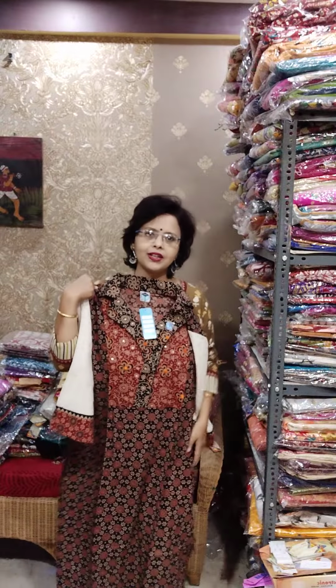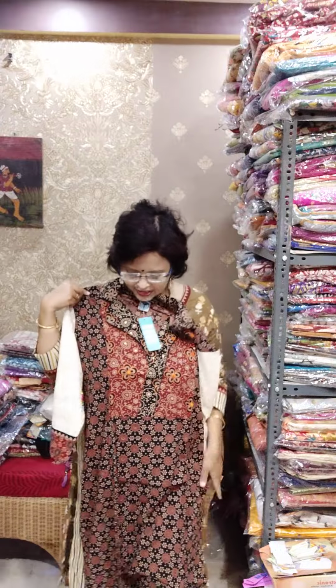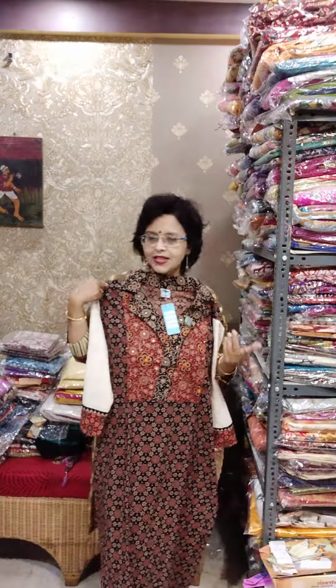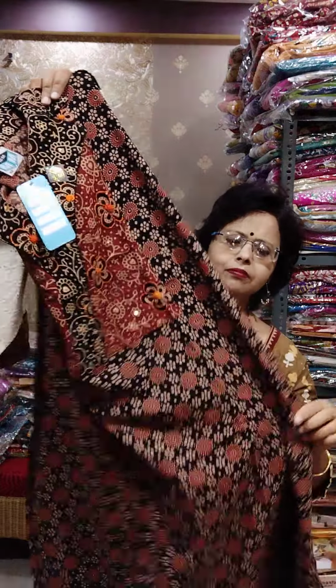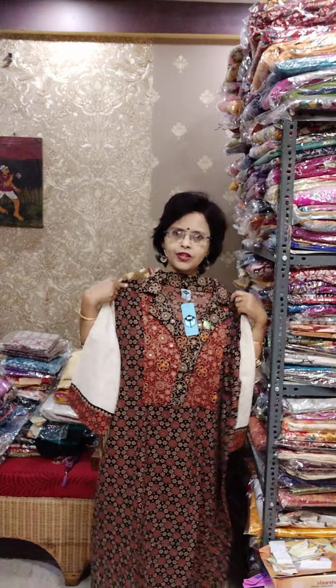First, starting with a plus size designer kurti, MM branded kurti. I am starting it because a lot of customers have demand: why are you not showing plus sizes? So I am trying my best to make it. Not all are in plus size, some pieces are up to 46, and above 46 some designs do come, but maximum of them are up to 46 size.